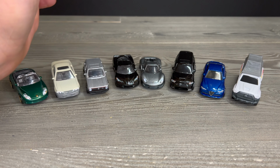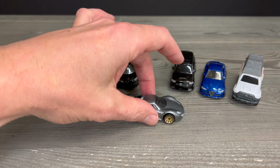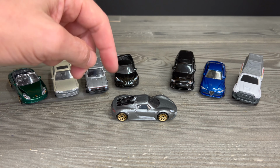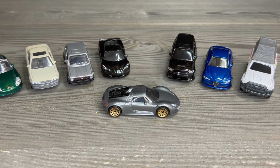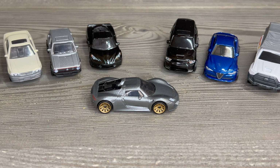The proportions on the front end of that truck look a little bit off to me, but I'm gonna go ahead and give the Porsche 918 my overall pick. Love how the stance is on this car. Good detailing front and rear, gold wheels with the silver body.